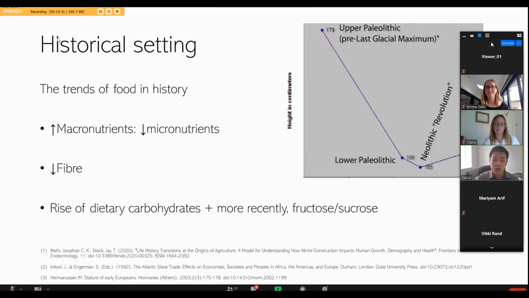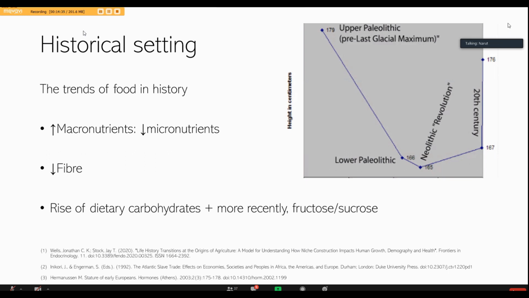So the thing that really strikes me about food is the fact that food is really an experience, a human experience, and it is a reflection of human society. And therefore it reflects all the greater and wider social determinants. And so we have very important trends in history, actually, of food. As our societies have changed, so did our food.